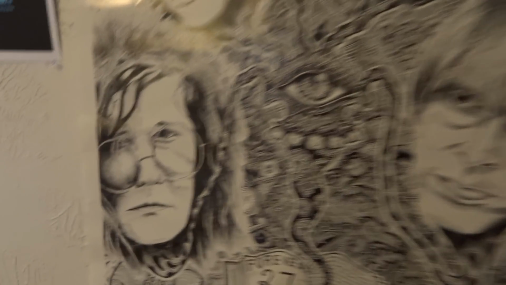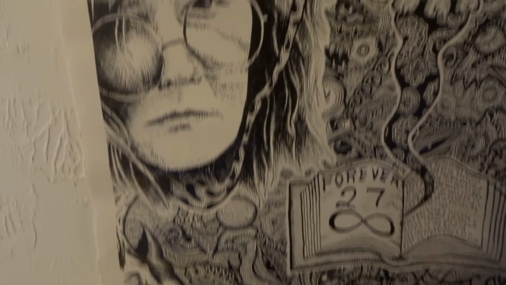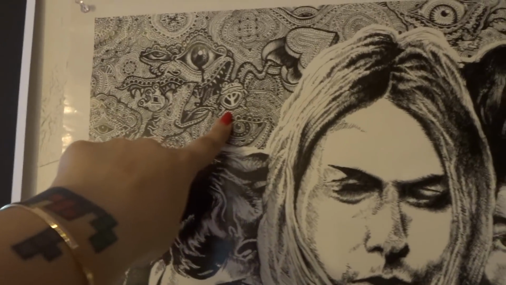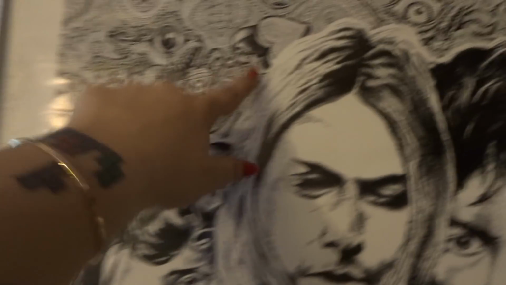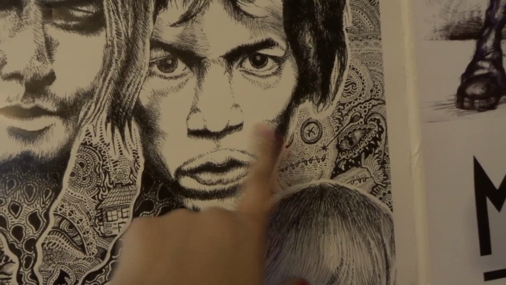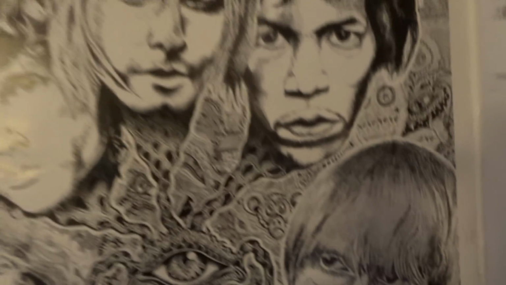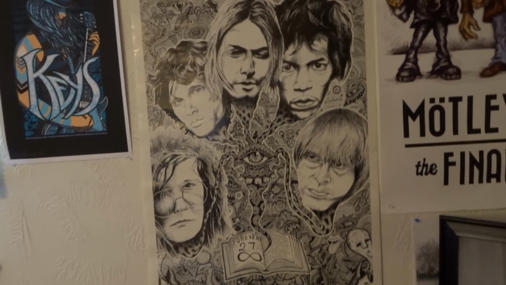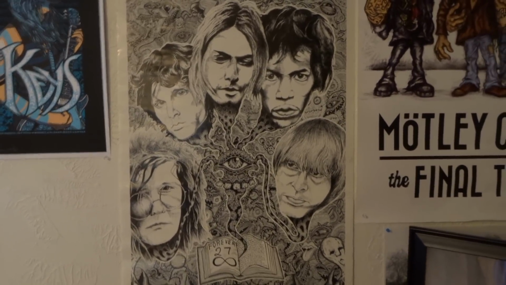And if you get in a little closer, you see a little bit of details that involve them. Like there are some where it's Peace Frog, which is for Jim Morrison, Heart-Shaped Box for Kurt Cobain, a little voodoo doll for Jimi Hendrix. You get it. Anyways, I could be here all day talking about that poster because of how much I love it and how much it means to me. They're just amazing musicians that were taken way too early.